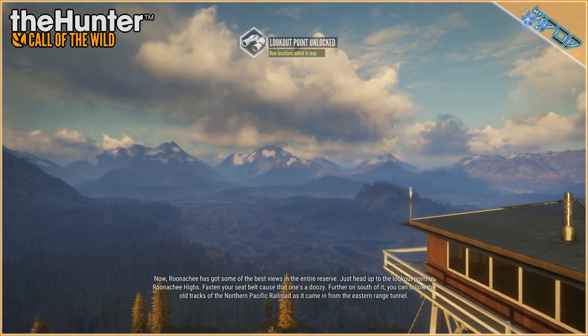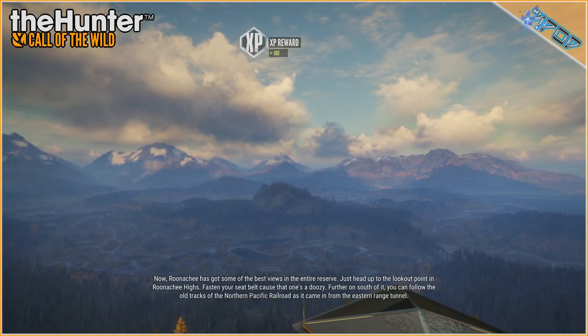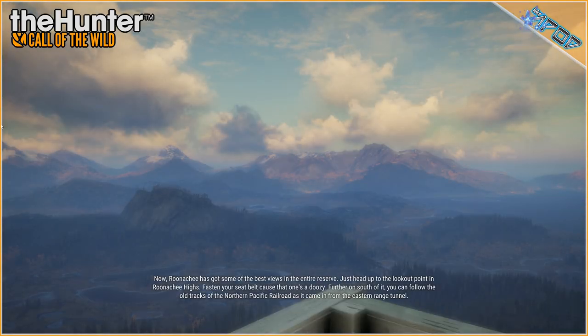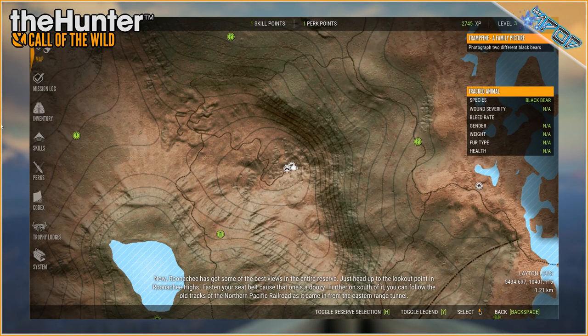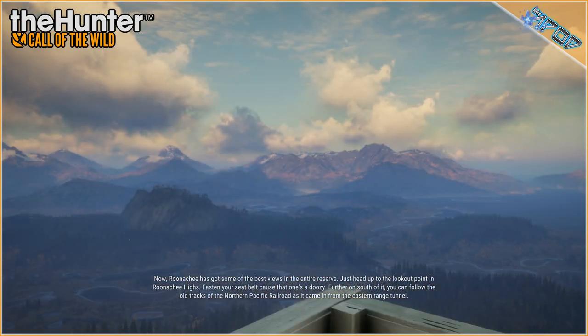Now Brunacci has some of the best views in the entire reserve. Just head up to the lookout point in Brunacci Highs. Fasten your seatbelt, because that one's a doozy. Further on south of it, you can follow the old tracks of the Northern Pacific Railroad as it came in from the Eastern Range Tunnel.